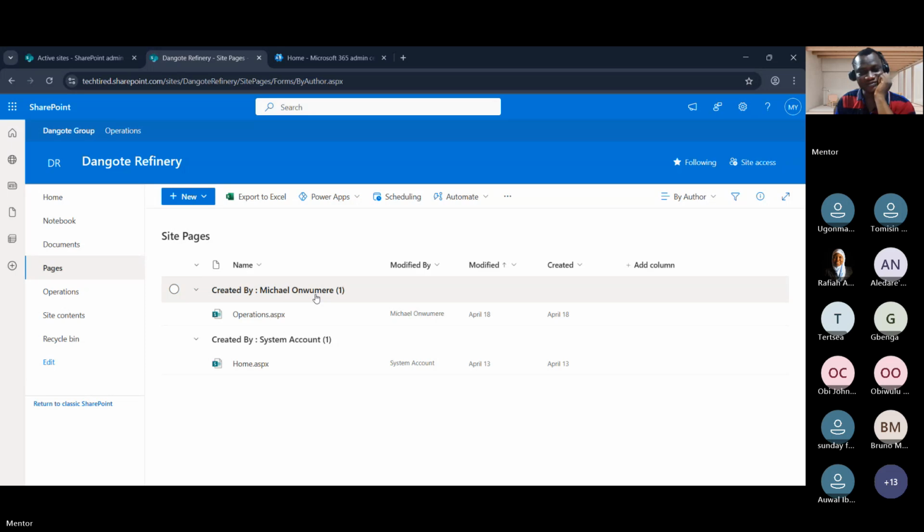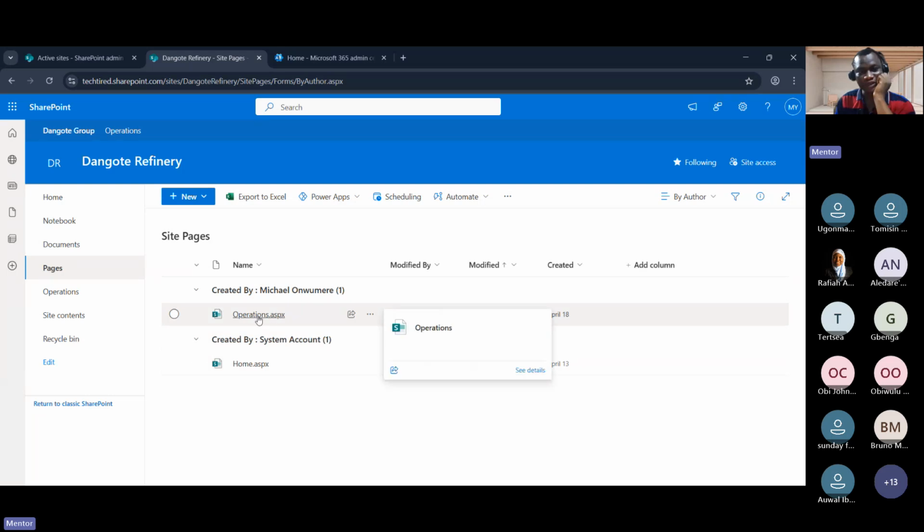Michael, Omeri, is he on the call? So Michael created the operations department as a side page instead of a site. Okay, so we just correct that.